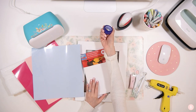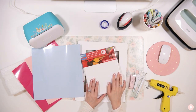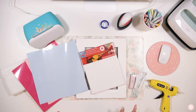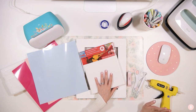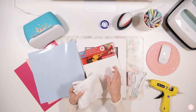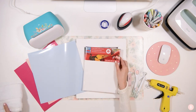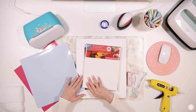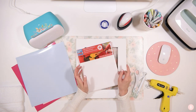We're also going to use the mini EasyPress. I brought out some heat-resistant tape that might come in handy. It's 5am here so I'm just getting back into my routine of getting up and crafting early in the morning — I need some coffee! We'll also need measuring tape, scissors, a weeding tool, and a glue gun to attach the canvas to the frame. For the mini EasyPress we'll need a little towel to build up the back area for pressing. We're using the Joy today — I know you guys are super excited about the Joy, and a lot of you have just gotten yours, so I'll do a demonstration with this project.